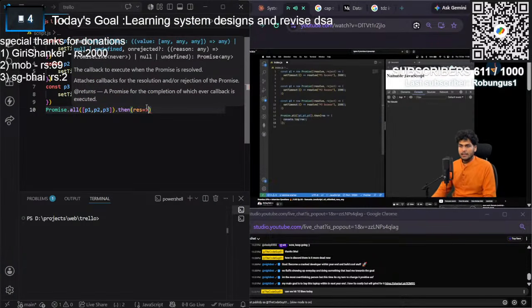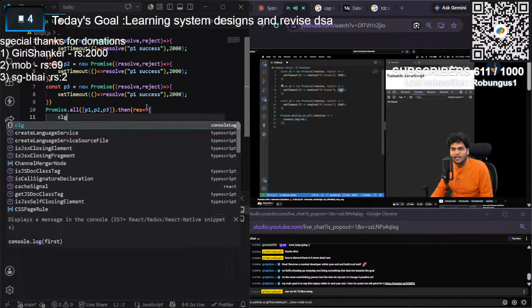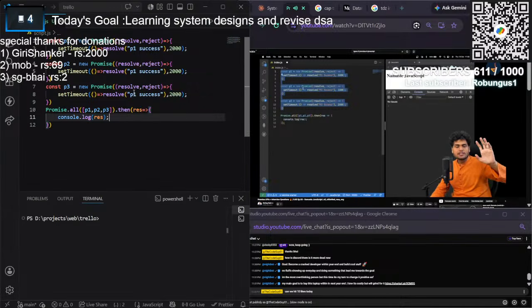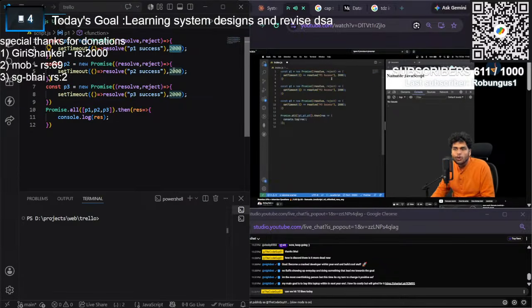Basically P1 takes 3 seconds to resolve. P2 takes 1 second to resolve. I am just making dummy promises. If you are not understanding what I have written, all of this is dummy promises. Actually, you will make API calls or you will use actual promises and they will take their own time. I have created dummy promises so that I can control at what time it gets resolved, to show you the demo. Cool. So this is Promise.all.